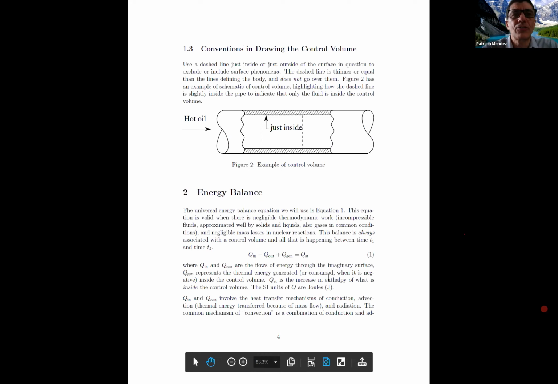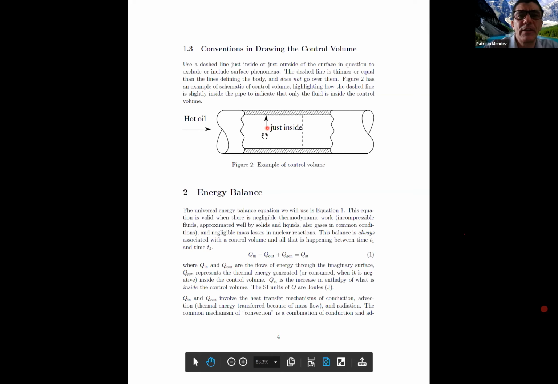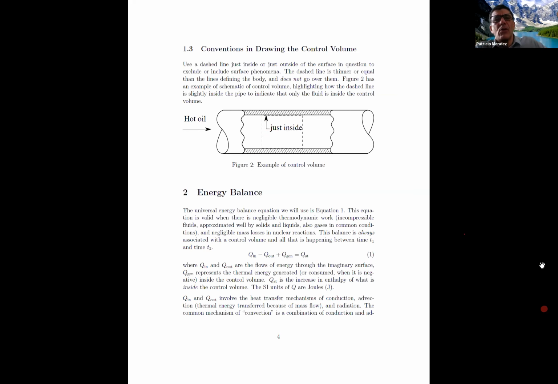Okay, about the control volume, there's a convention. Although in this class only in the assignments I'm going to be asking you to draw a control volume, typically, when you do a heat transfer problem, you'll be making drawings of control volumes very often. We're going to draw control volumes as a dashed line. And there's something important. The dashed line is typically on one side of a line or the other side of a line, but never over a line. And sometimes it doesn't matter all that much.